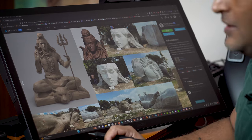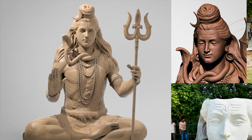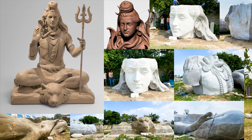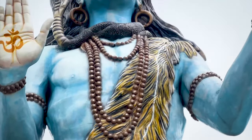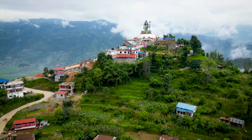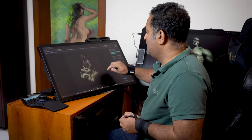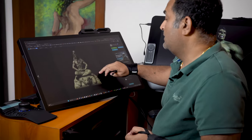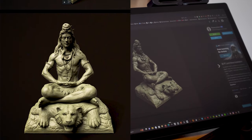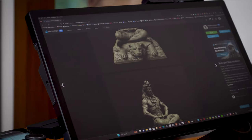For example, this is a Shiva that I did for a temple in Nepal and this was entirely done on a Wacom Cintiq and ZBrush. The sculpture was fabricated in Mathura in India and then carried to Pokhara, Nepal, and it sits roughly about 400 kilometers from the Himalayas. This is another sculpture of Shiva which I've done for a temple in Aligad. This is still in fabrication phase and has not yet been installed, but again, pretty much like all my other work, these are all done on the Cintiq.